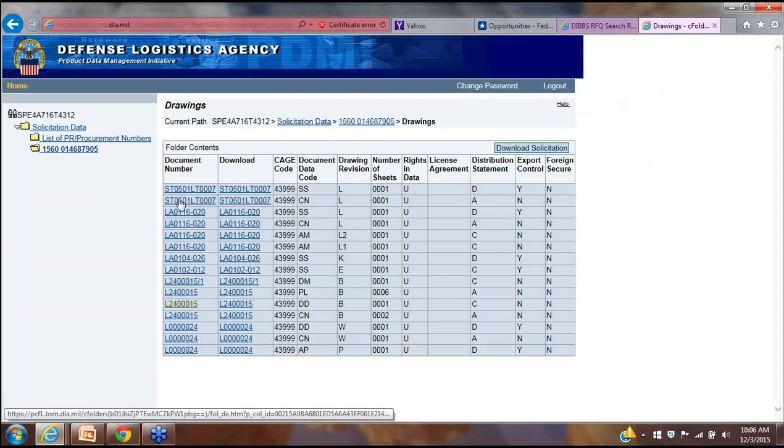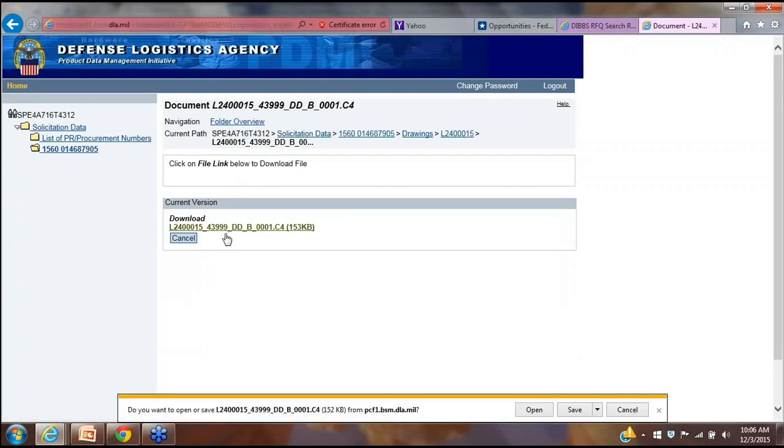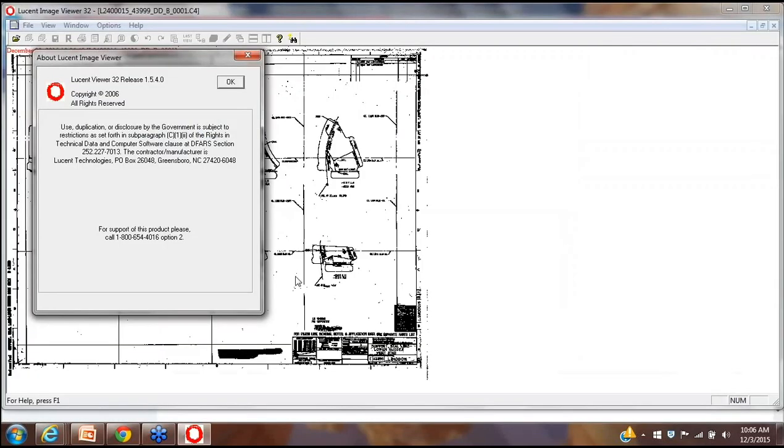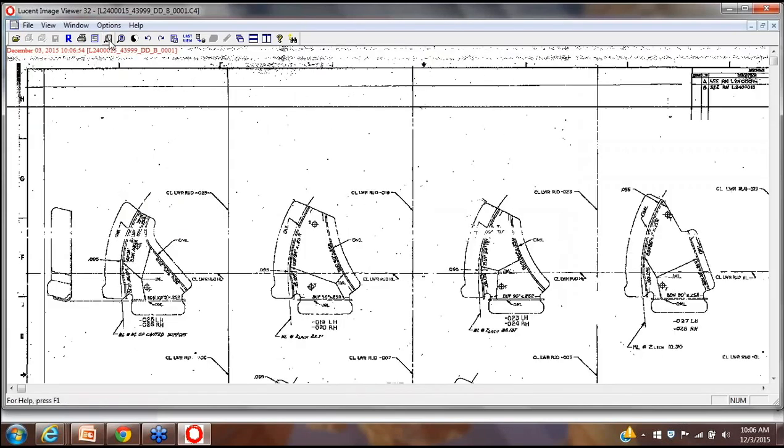So if you were going to make this item and bid on it, you want to look at all of these, but the first thing you want to look at is that drawing. I always look at that first, and what I look for is what the item is. Well, when I blow it up, this item looks like a sheet metal item to me. So unless you're in the sheet metal manufacturing business, this is probably not something you want. You'd say, well, I don't want to make this item. So I'm going to close out of that.